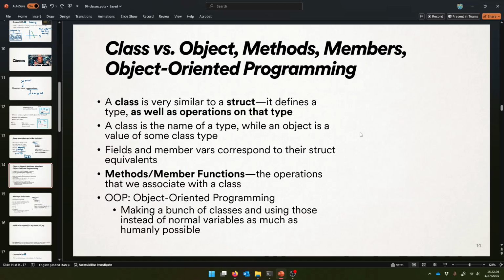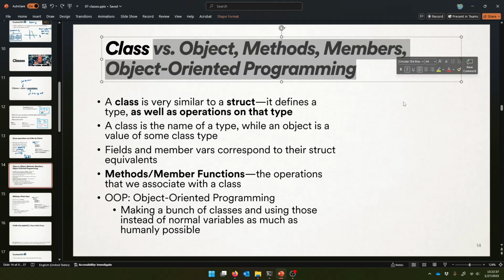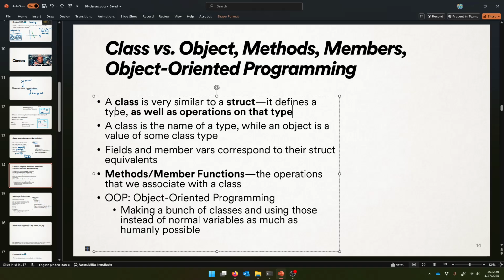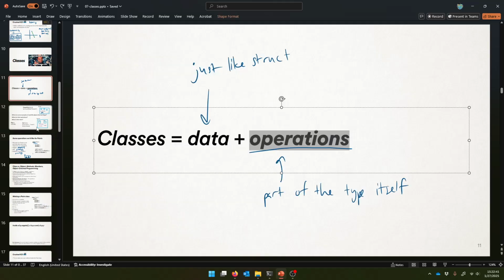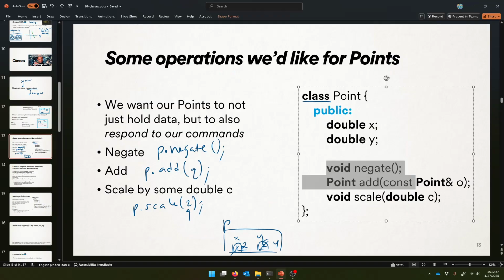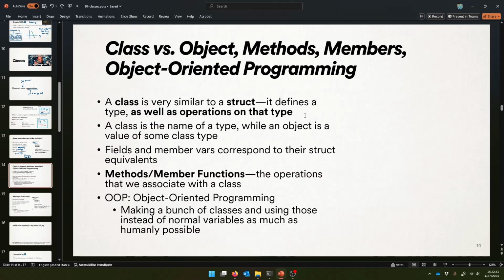I do want to give you some new terms and write down the ones that I have already been saying. So a bunch of fun new terms. Cool. So a class, first of all, is just like a struct. It makes a new type. But in addition to that, it gives you the ability to write operations as part of that type as well. So they act on your objects, all right? It's like you're talking to them, asking them to do stuff for you. So that's pretty cool. That's the new thing that you get.